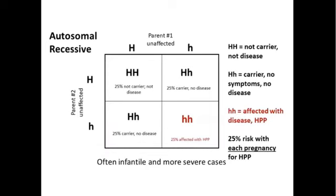Now back to biology a little bit again. So this is for a recessive scenario. In a recessive scenario, like we said, you're going to have 2 copies. I used an H for HPP here. So of the 3 things that you could be on the right side of the screen, you could be big H, and in this case, that's not a carrier because both of those copies are working the way that we want, and they also don't have hypophosphatasia.